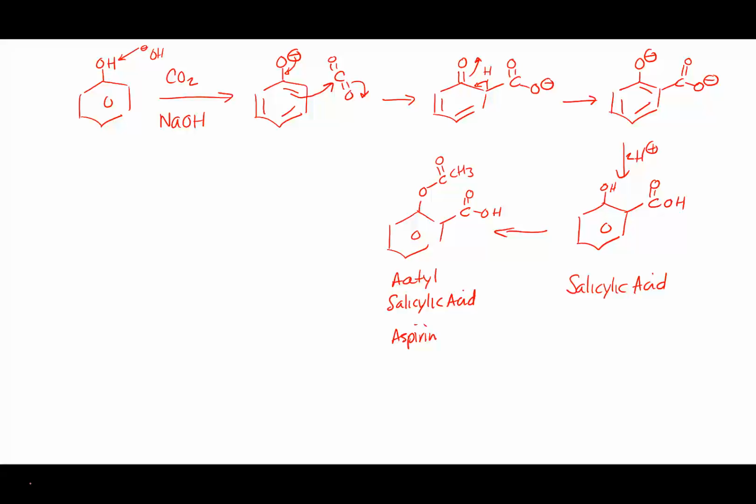So this is kind of an industrial preparation of salicylic acid. Salicylic acid kind of destroys the lining of your stomach, so it's not recommended. Salicylic acid is in birch tree bark. So if you're stranded somewhere and you have a headache, you can find a birch tree and eat its bark, and it'll help solve your headache. You just can't take it every day or it'll destroy your stomach.